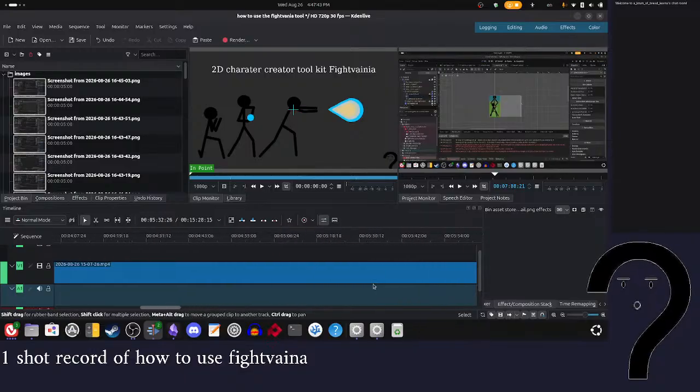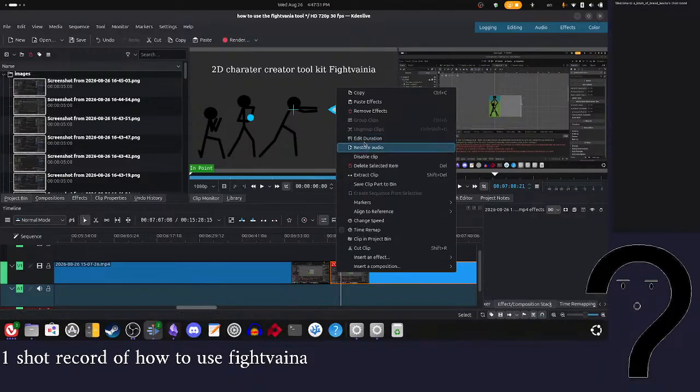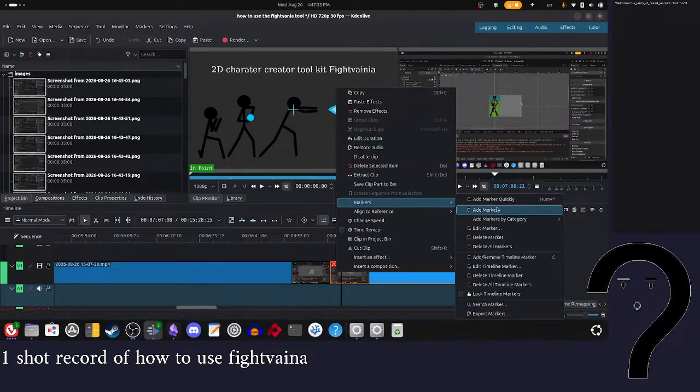I think here I marked this time lapse start, but I didn't actually say anything to tell myself about that here. I might have deleted the marker. Markers.